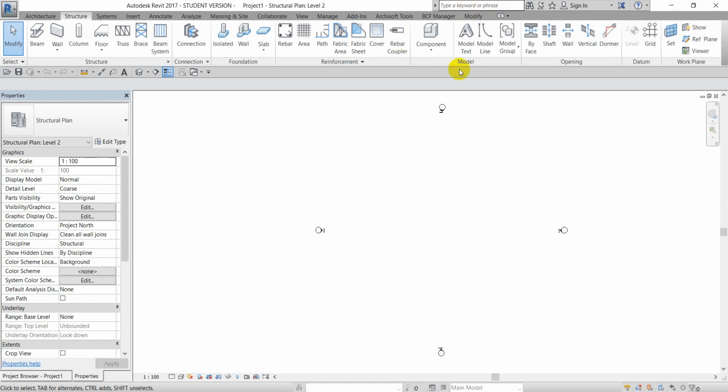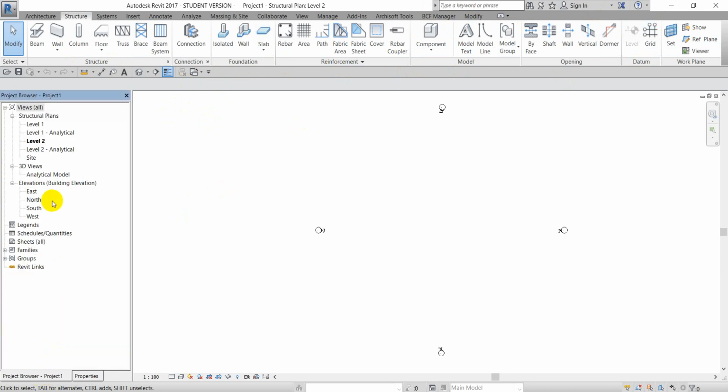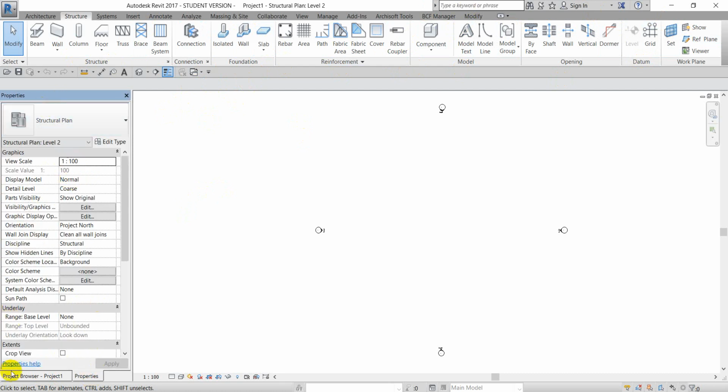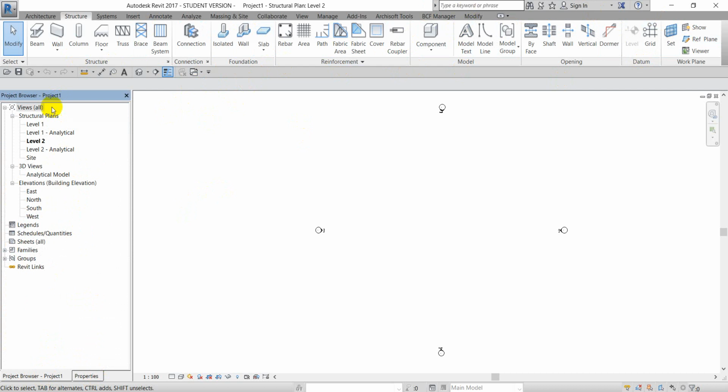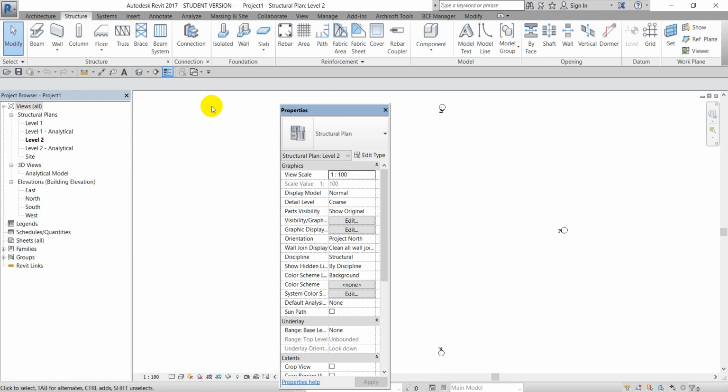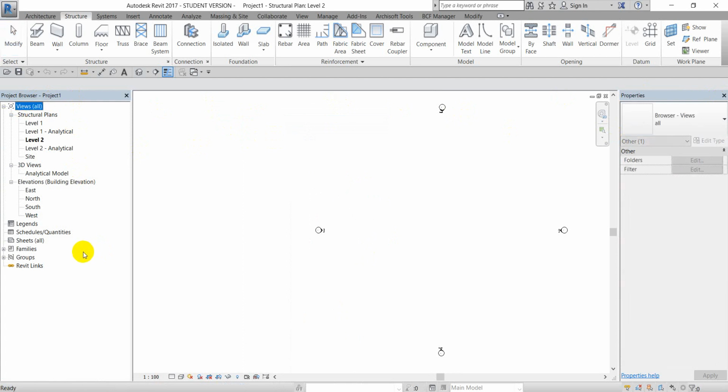Okay, so our user interface we can see from here, and after this one we will go to the next part, because my one I just combined in here. I will show the project browser first. This project browser you can just move around. My one, the property, I just combined, so I just want to put it on one side. But some people like to put the project browser on the left side and the property on the right side. So I want to explain this project browser.